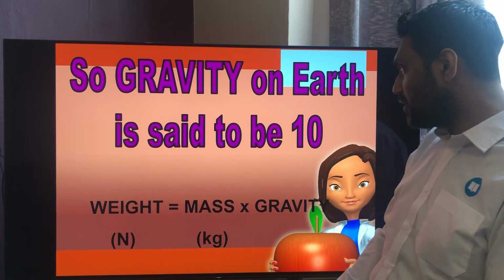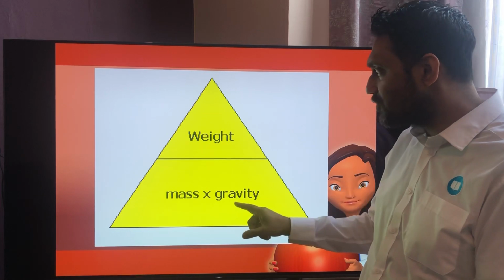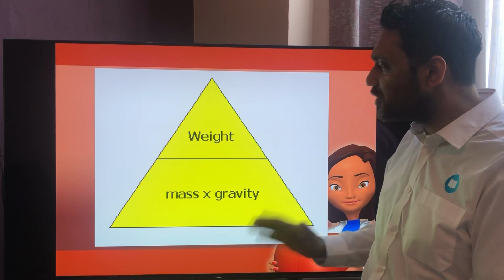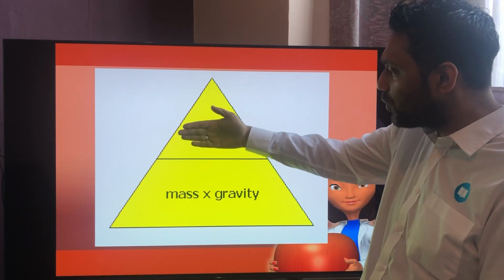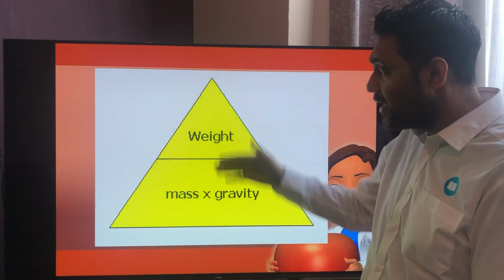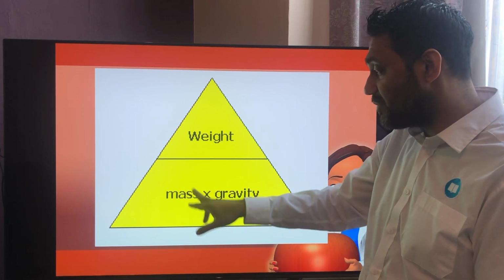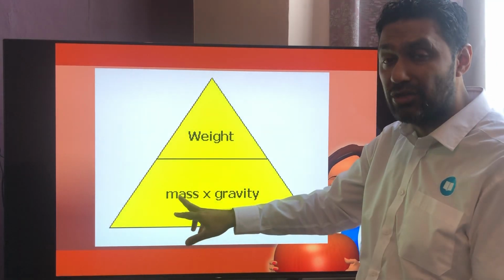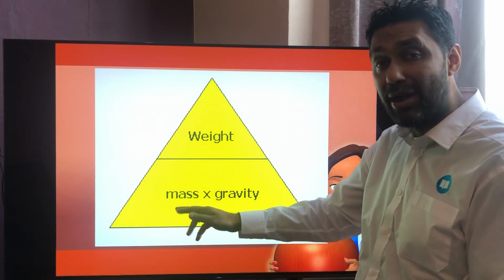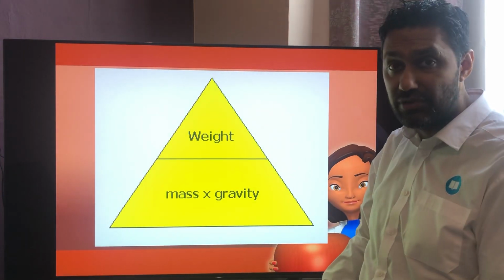Okay, so this is what the equation looks like. Your weight is your mass times your gravity. Now if you haven't come across one of these little formula triangles before, we can use it. Depending on the question, it might ask you to calculate the weight. So you'd cover up the weight, and what you're left with is mass times gravity, so you multiply those two numbers. If the information gives you grams, you need to convert that into kilograms. For instance, if it's 500 grams, you'd divide it by 1,000, so 500 grams would be 0.5 kilograms, and then you multiply it by the gravitational field strength.